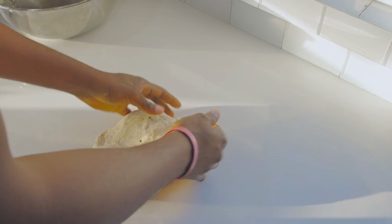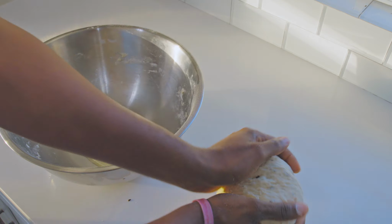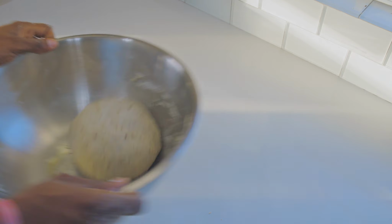You can knead it by hand or with a mixer with a dough hook, but just knead it until it's smooth and then roll it up into a ball. Add some olive oil to the mixing bowl and roll the dough ball around in it to get it evenly coated.